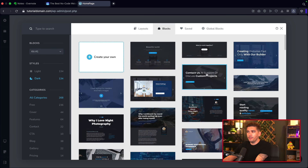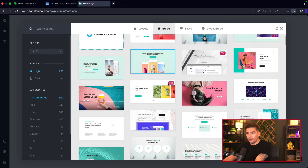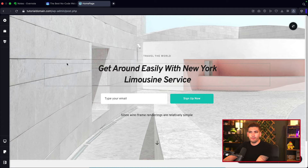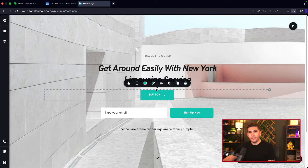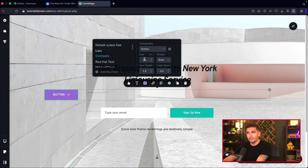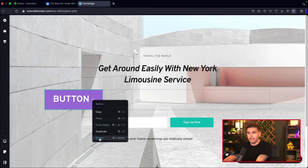To get started, click on a block and add it. On the left side, clicking the plus icon shows elements you can drag and drop onto the page. For example, I'll drag a button onto the page and then click on the element to further design it — you can change the color, alignment, fonts, and size. You have full customization with all elements. If you want to get rid of something, right click and delete it.